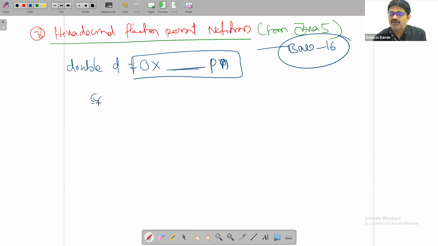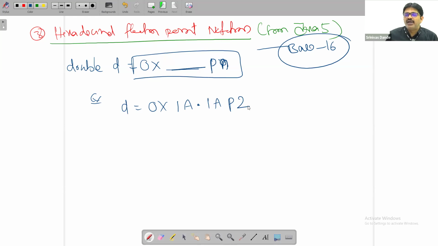For example, double d equals 0x1a.1a p2. This is a valid hexadecimal floating point number.